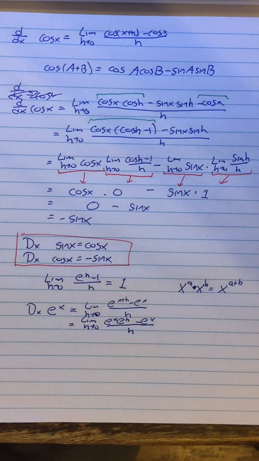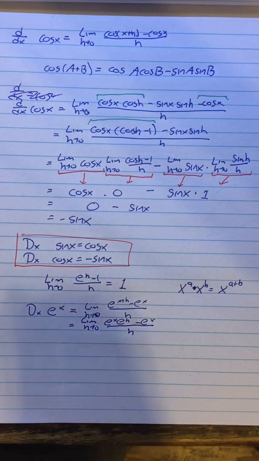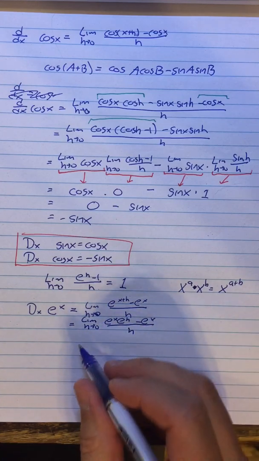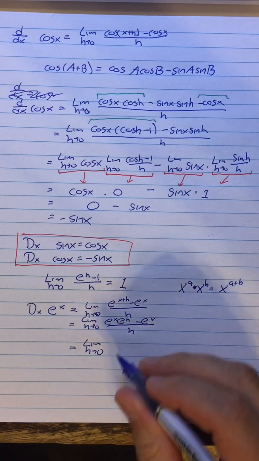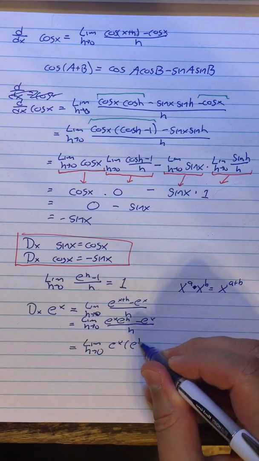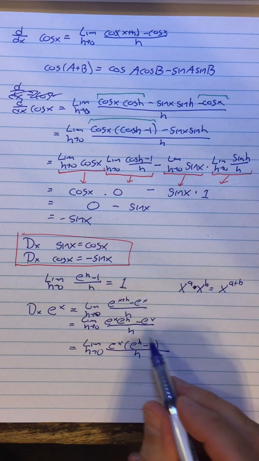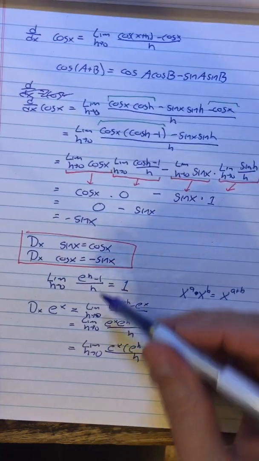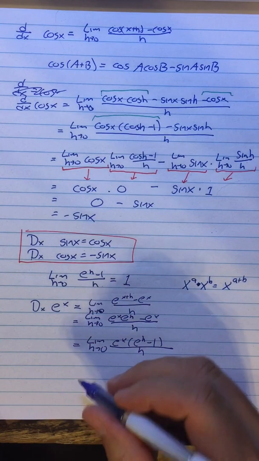So if you thought of that, good for you. It's not as clever as some of the earlier ones that we did. I think lots of people, even though you're first-year calculus students, could probably have figured that out. And then once you got that, since you've seen so many of these now, you can say, oh, I bet we're going to factor that e to the x out. And you're absolutely right. So this is limit as h approaches 0 of e to the x times e to the h minus 1 over h. And then you see familiarly that this is just the exact limit that we just figured out. Having this limit is sort of your hint how to get it. If you didn't know what limit to look for, it would make this a harder problem to solve.